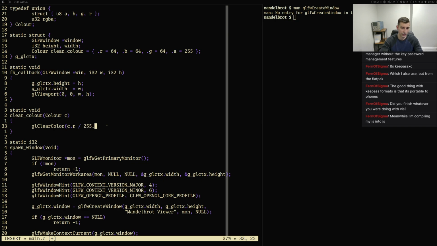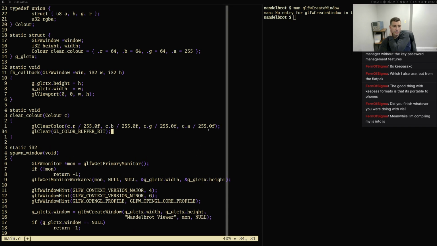C dot R over 255 F, and then C dot G over 255 F, and C dot A over 255 F. So that will set the clear color, I should say.